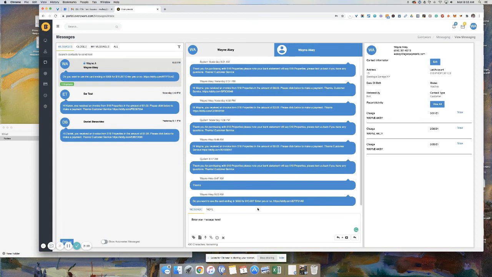So I've created this before with myself, and I've selected the option to save the card on file. So rather than me having to enter a card, all I have to do is text back yes or no. And so I'm just going to text back yes.